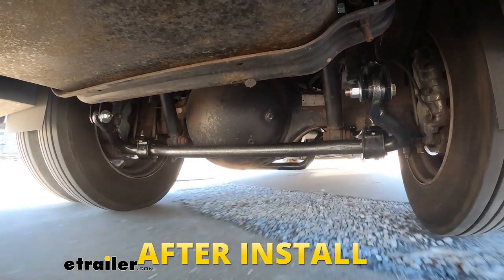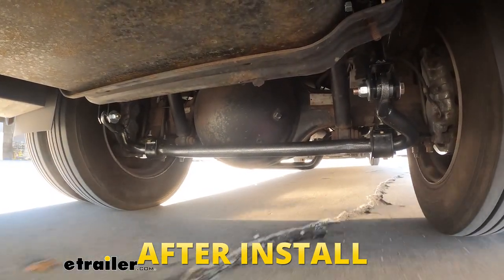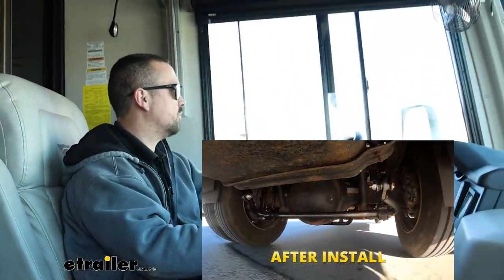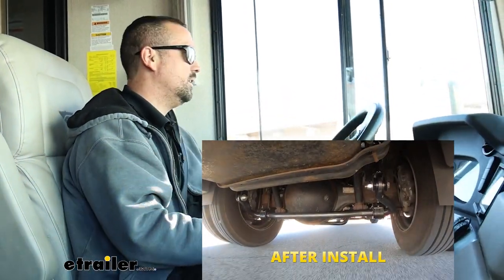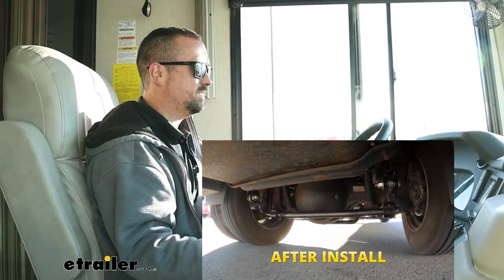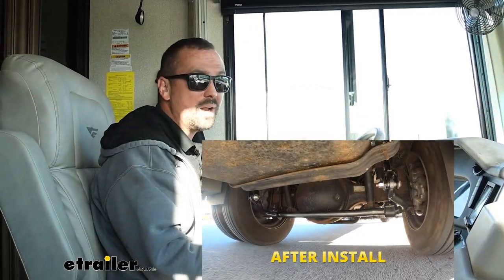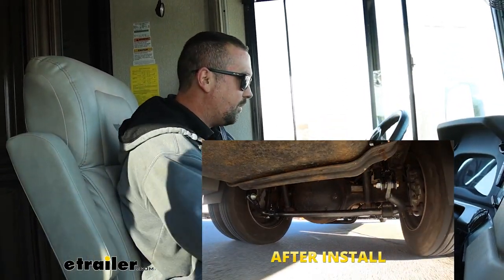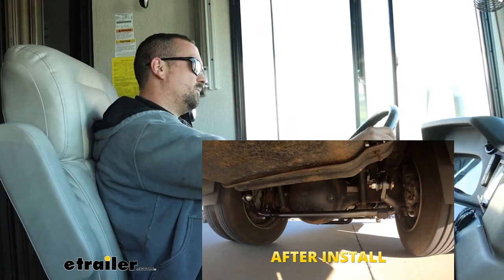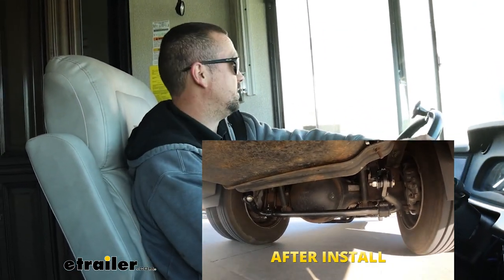It's not heavier feeling in the steering — it's about the same — but it's just planted. It feels like the whole chassis, the center of gravity, is just a little bit better. It doesn't feel like the whole thing wants to lean over as I turn. What I think a lot of people want sway bars for is when they're out on the road and you get that gust of wind, or a semi passing you, or whatever it may be — that's where you're really going to find the whole RV is just more planted. It just is a more solid feel; it's going to cut down on the white knuckling.